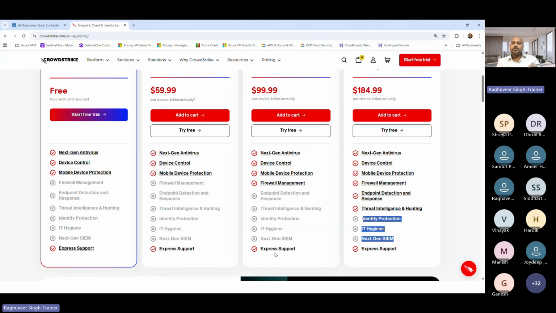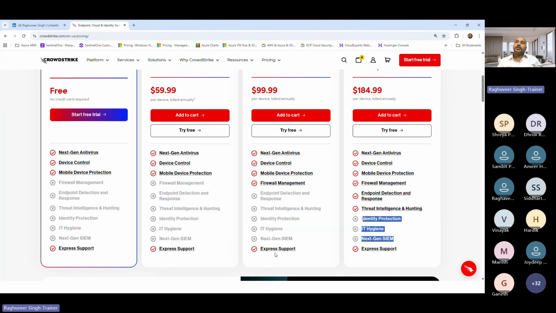For example, as Hardik has rightly asked, sometimes you can purchase limited hours every year, so you will be provided support for those many hours. Sometimes you can purchase premium, unlimited support. And then there is the support response time: for certain capabilities, you will get a response within 8 hours based on the priority and severity of your support ticket. For certain capabilities, within an hour, you will get a response.